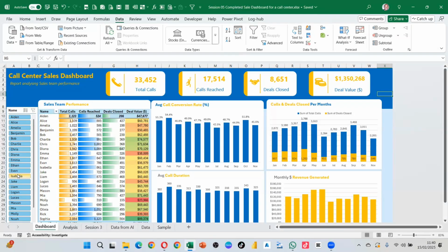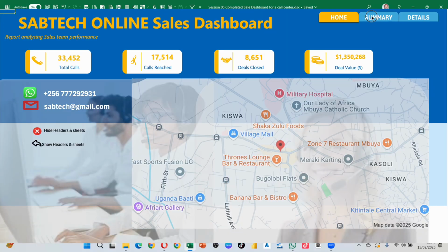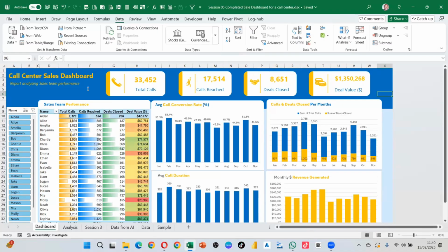There is a page. Today we are going to do the basics, how we link if you have more than one page, how you link. This is our previous dashboard. And I think I will try to create another dashboard.